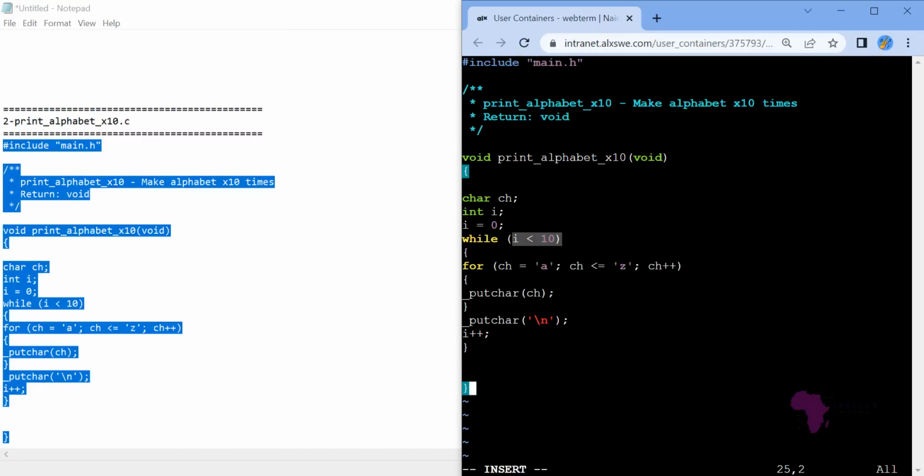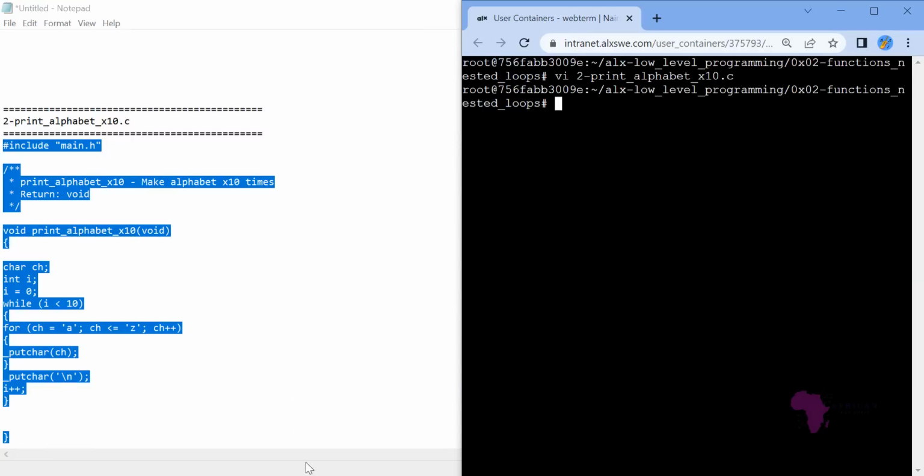Print A to Z once, and now it is once, is it less than 10, yes, print the second time. It is less than 10, it is now 2. Is it less than 10, yes, print the third time, until it reaches how many times? 10 times. That is what this code does, and I've explained it to you. Then you increment. This one has to increment so that it does not go into an infinite loop, and at the same time this one is incrementing. I believe I've explained that point to you very well.